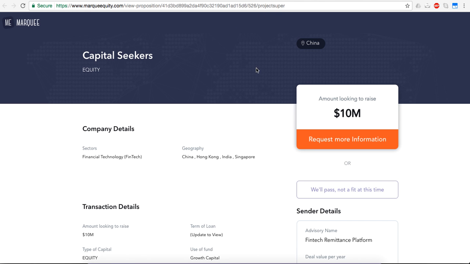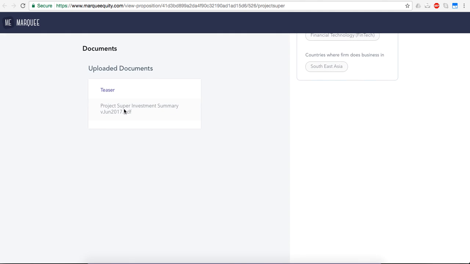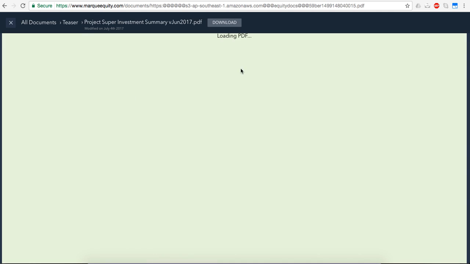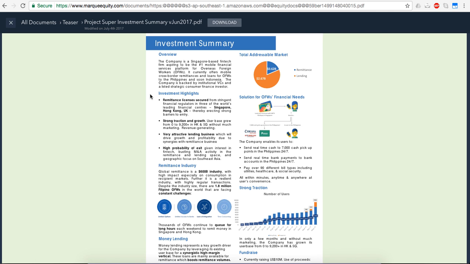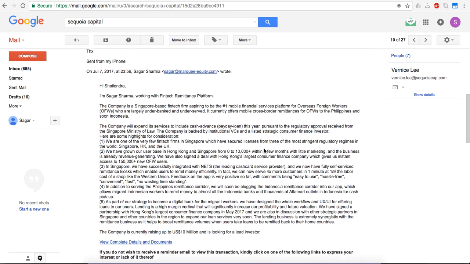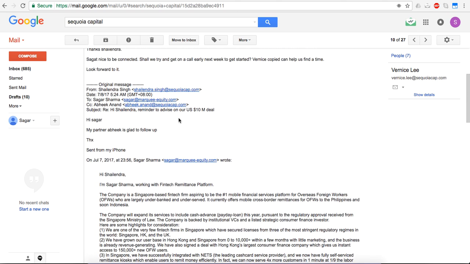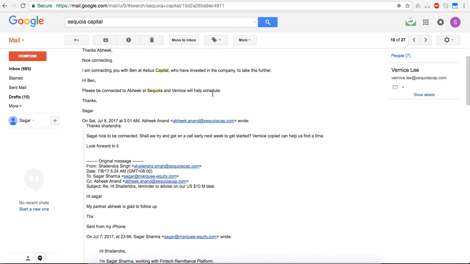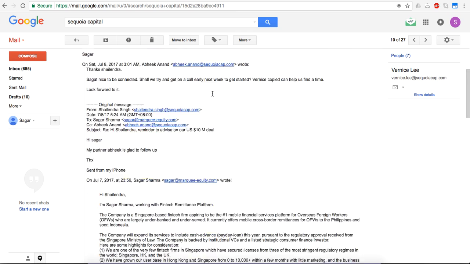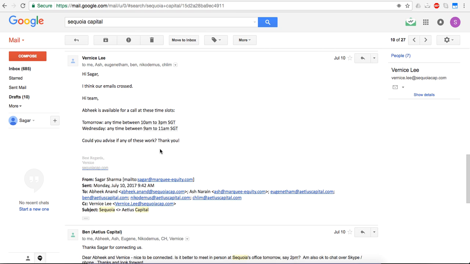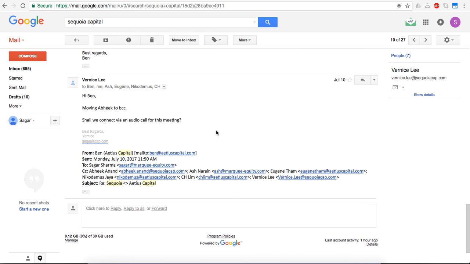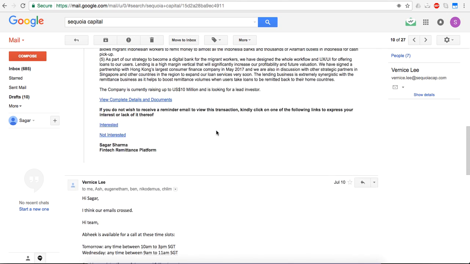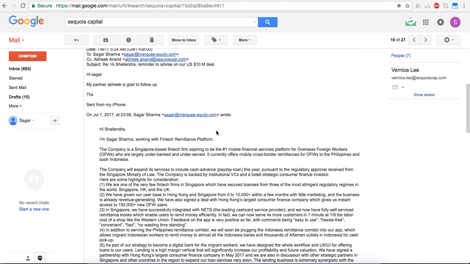They'll reach your data room once they hit that link, and they'll be able to view your documents over here like this, and they'll also be able to download your documents if they need to. Based on this, they'll be able to formulate their interest or lack of it, and they'll reply. So this, for example, is Sequoia Capital, and this email trail then gets connected, and a conversation is initiated, and we begin setting up a meeting for the client. And so this is one example of a top tier firm engaging very quickly on the platform.